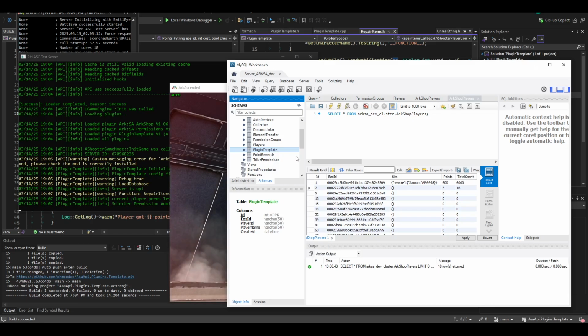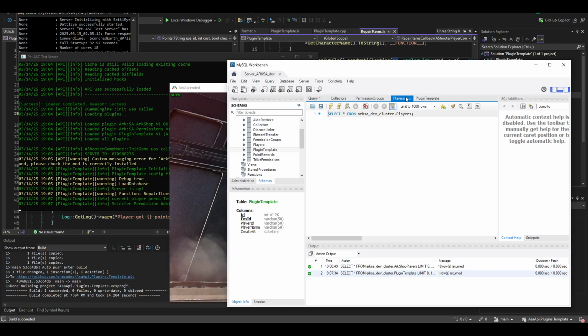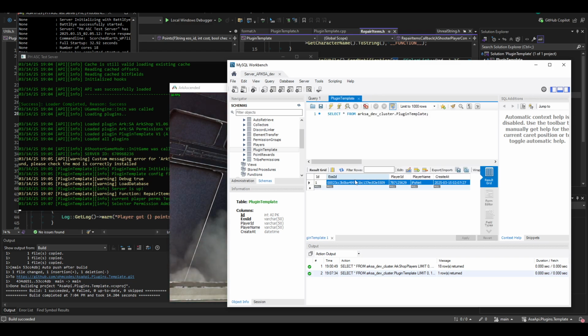What we do expect, we have the plugin template, which we created. If we are the player, there is a simple command that adds the player onto the database when you send the command. So we successfully made it. That's working.